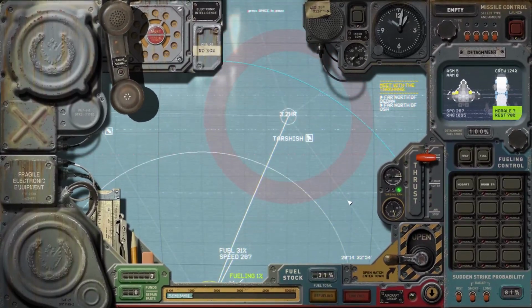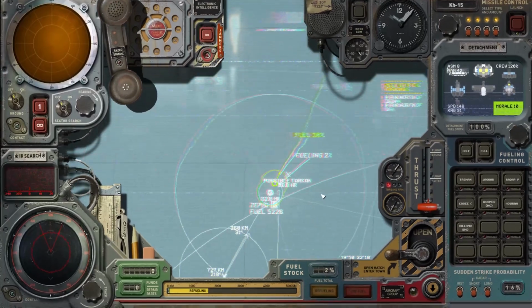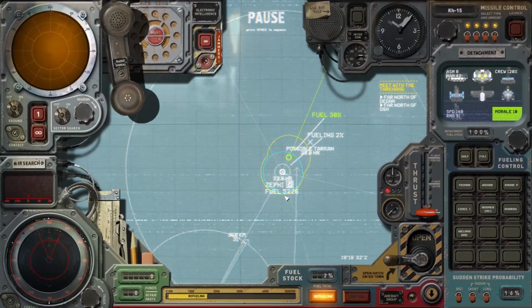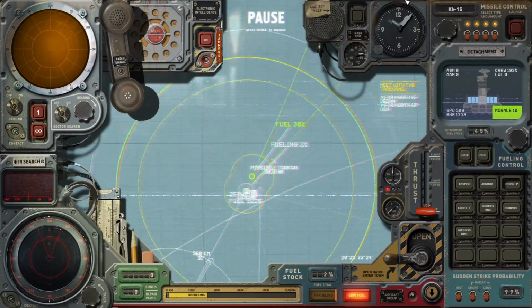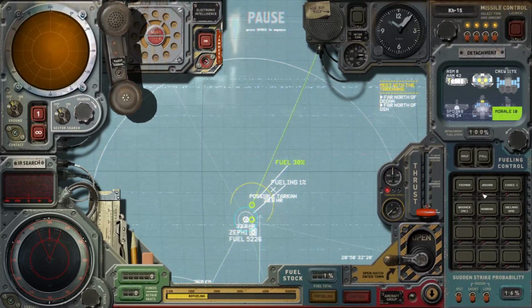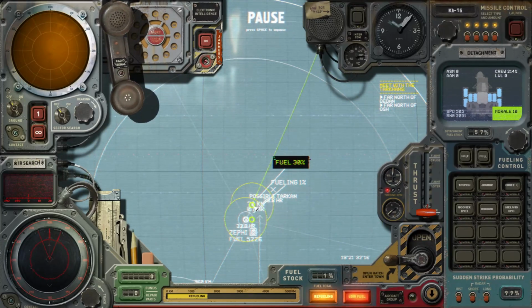Roger that. Okay, they're well on their way. And we've got 5,000 tons of fuel to take on. But we don't have to keep everybody here for that. So we'll send out the radar picket as well, to join that formation. And the Kui as well.